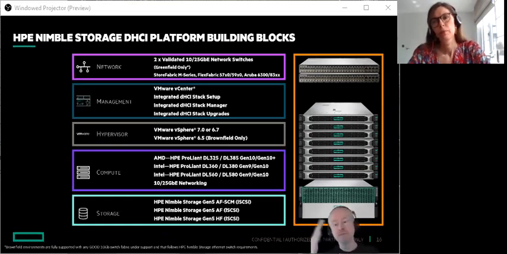Now, this is for dHCI. These are the supported switches. Now, technically, if it's a small environment, because this is what we call a brownfield deployment, a new installation is a greenfield. This is greenfield. Now, if it's an existing environment where a customer already has a Gen 9 server, for instance, you can add a Nimble dHCI in what we call a brownfield.